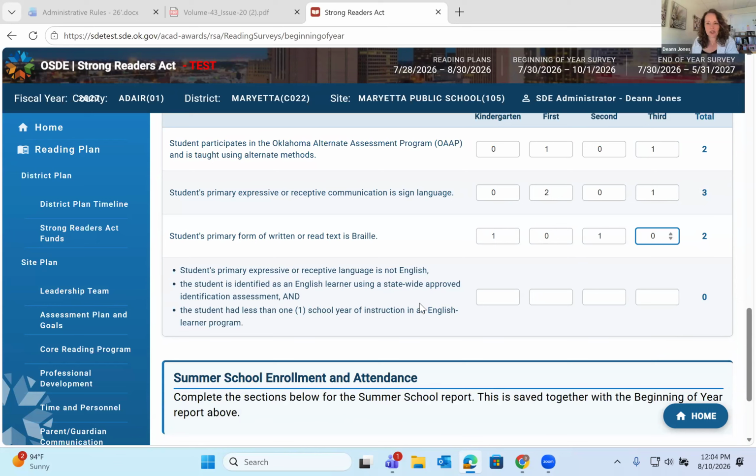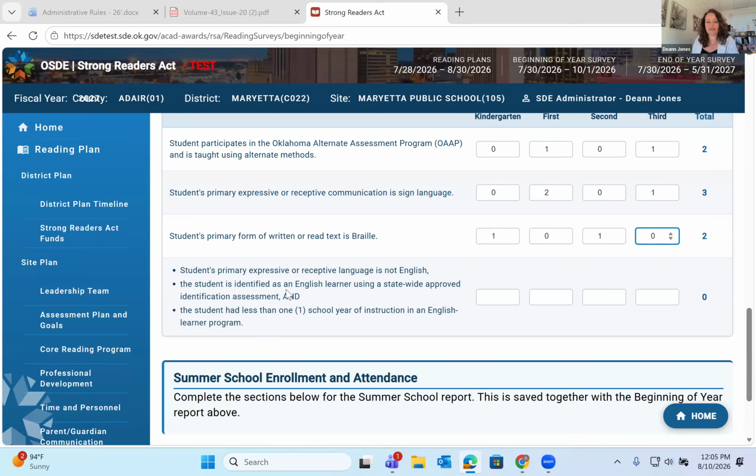I mentioned before that this one is only good for 1 school year. And you'll see it says that, and that's because it says the student has had less than 1 school year of instruction in an English learner program. I do want to point out that for it to count as a full year of instruction, we count if they were enrolled by October 1st of that year. So in theory, you could have a student who came to you in December of last year, and so they were receiving instruction in an English learner program from December through the rest of that school year, but they could still qualify for this because since they didn't receive a full year of instruction, that wouldn't count as 1 school year of instruction.